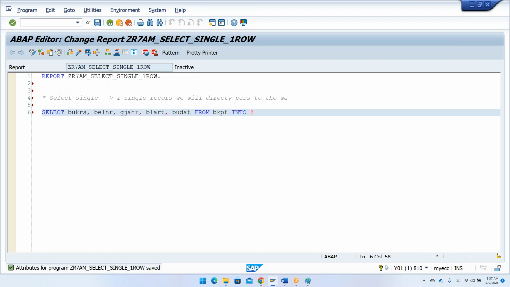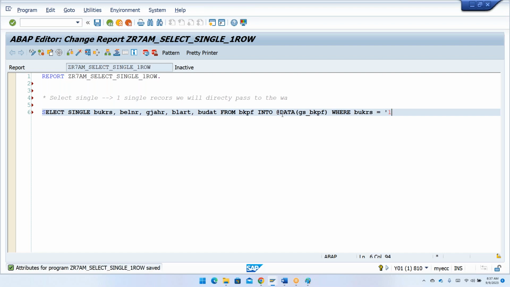Previously you used to write your internal table into table. Now here you have to mention select single. When you're writing this, you don't need to specify your table. You will directly specify your work area GS underscore BKPF.